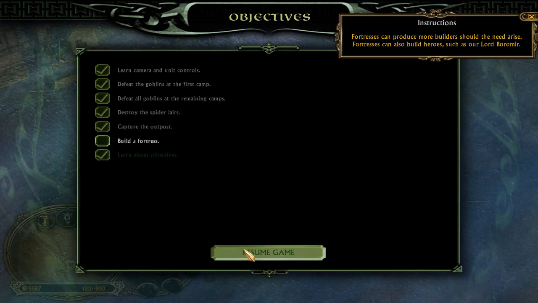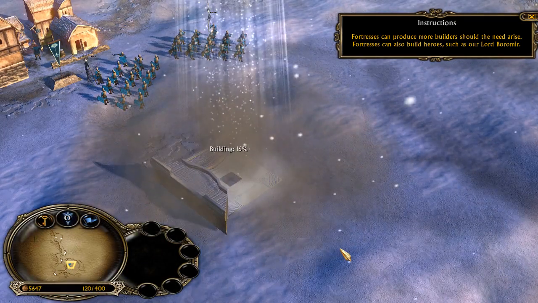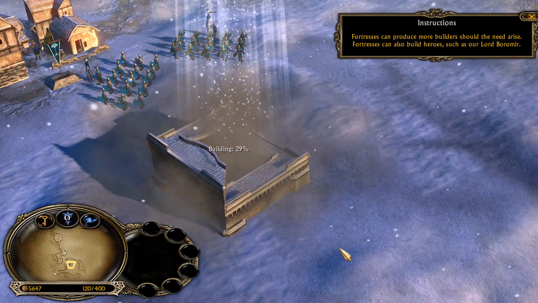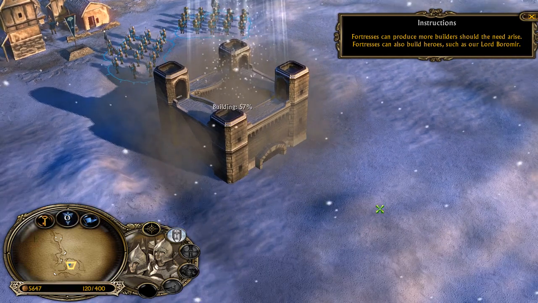While our fortress is building, let me tell you a bit about it. Fortresses can produce more builders, as well as heroes, such as our Lord Boromir. Make ready!